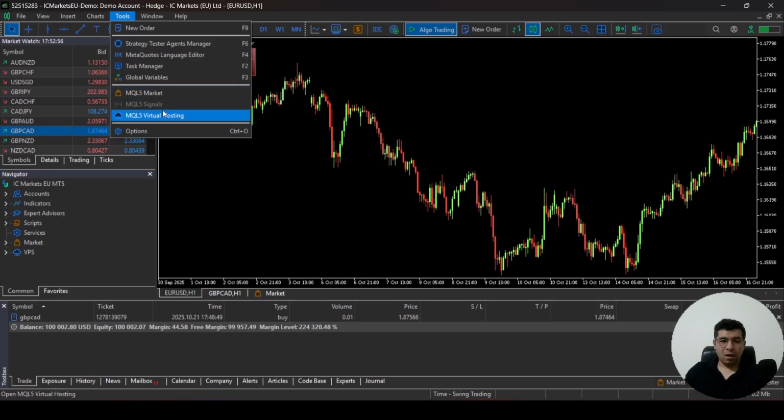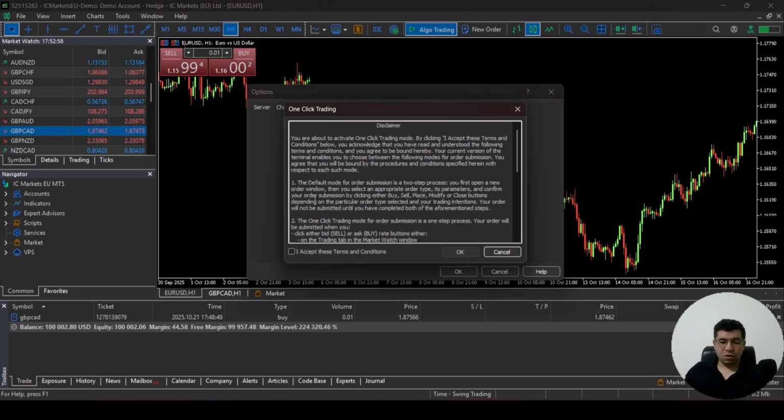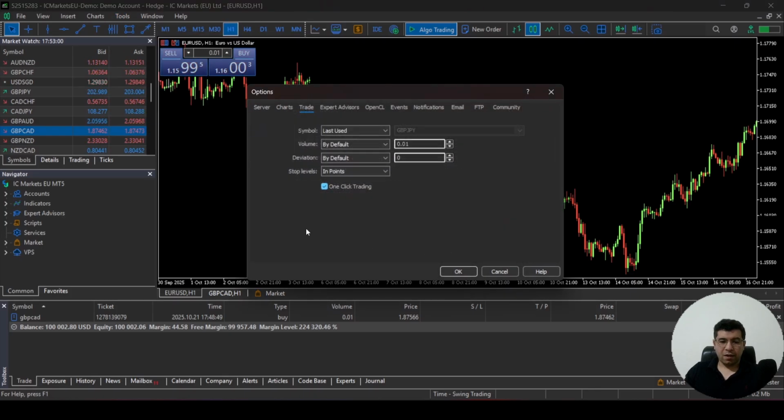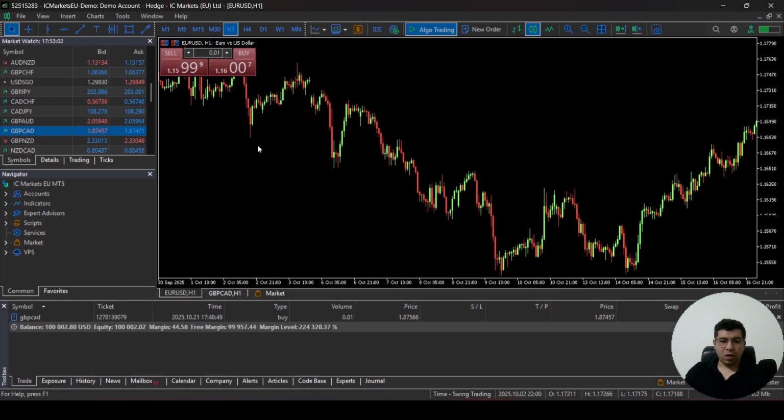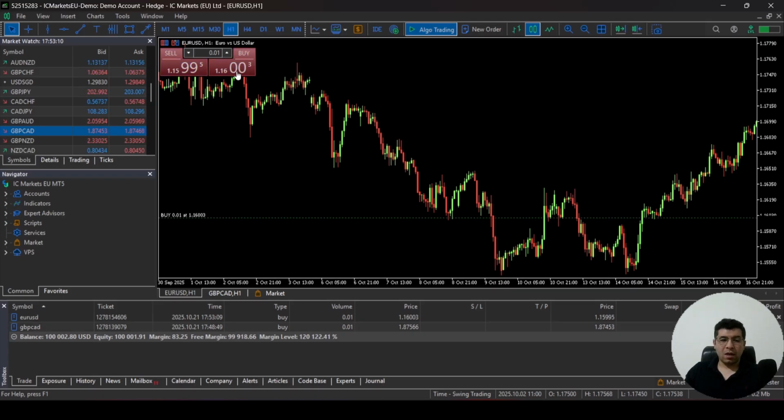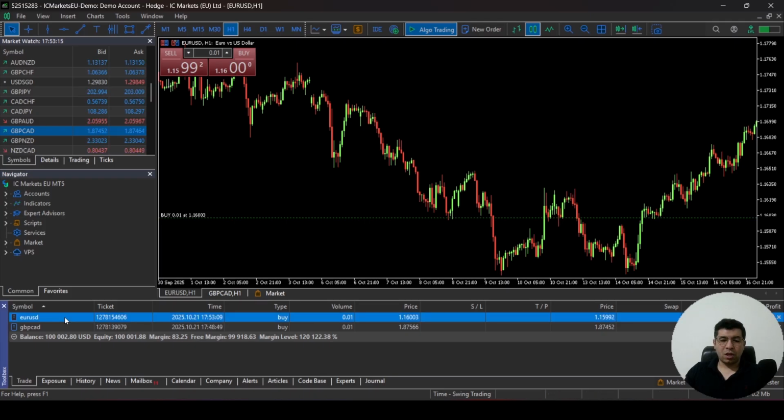But if you check this box and click on OK, you can easily have a position with just one click. You can see that I have my EURUSD position right here with just one click.